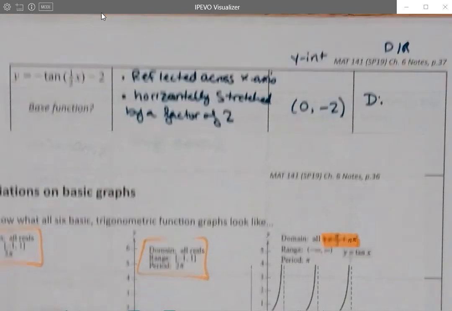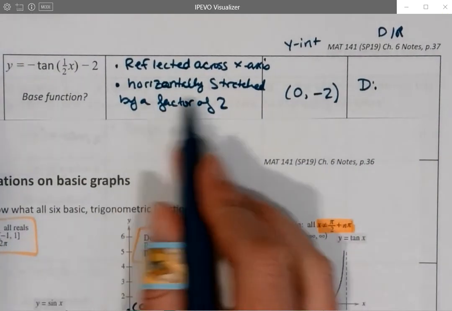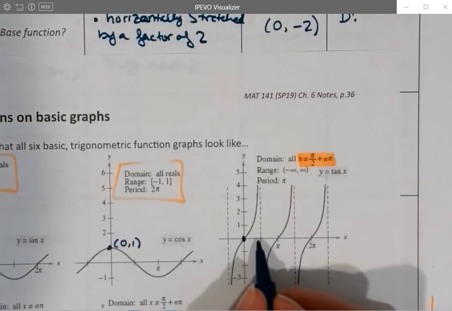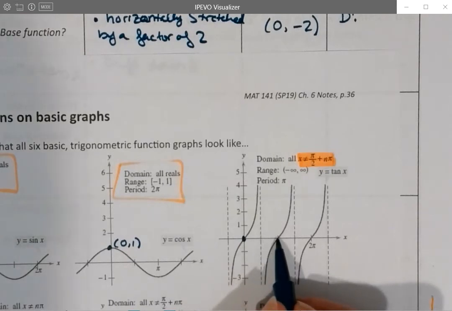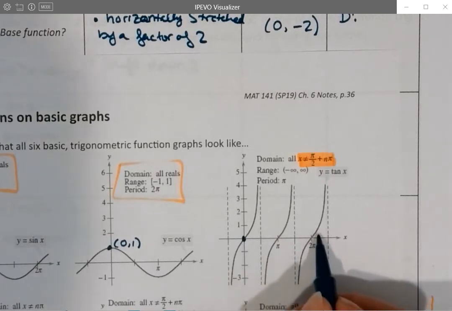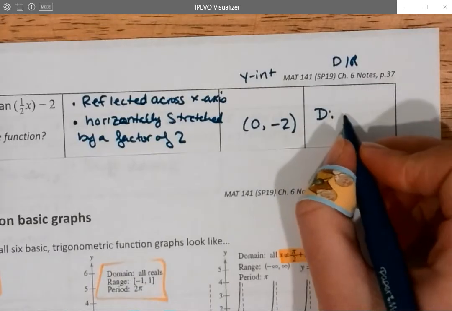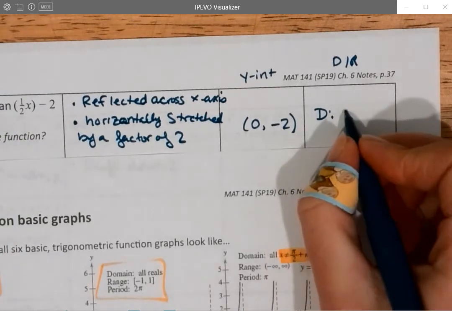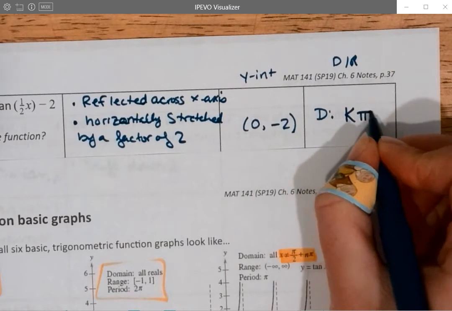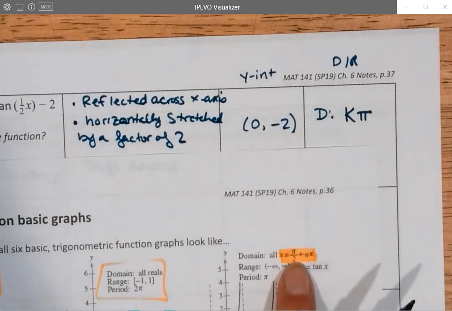So if our graph is stretched by a factor of 2, then these are going to double. So instead of these asymptotes being at pi halves, they're going to move over to pi. So the first one's going to be at pi. The next one's going to be at 2 pi. So they're going to be pi wide. So they're actually going to be at n pi or k pi. I prefer to use k. If you want to use n like they've been using here, that's fine. So they're going to be at k pi. So it's going to happen twice as often.